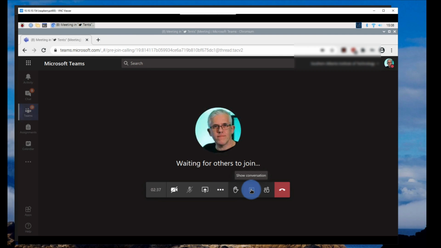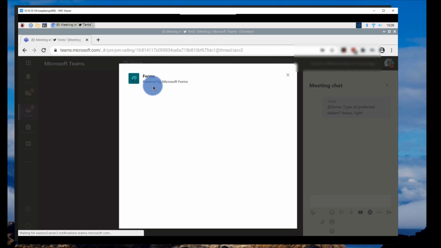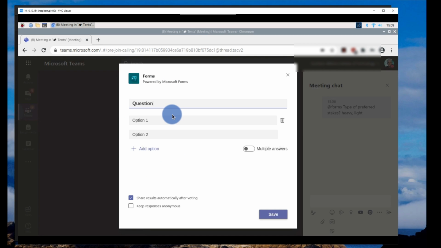And when I go into the chat here in the web interface, notice what happens here. If I type in @forms, it works. It'll actually bring up that little Forms application. And when I click on Forms, it's going to ask me what I want to do. Now it's a little bit blocked out because of the resolution here, but if I click on here, I can collect real-time data with a Forms poll. And it brings up a Forms poll within the chat.